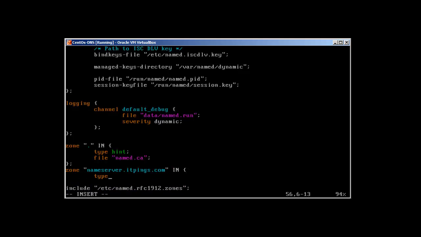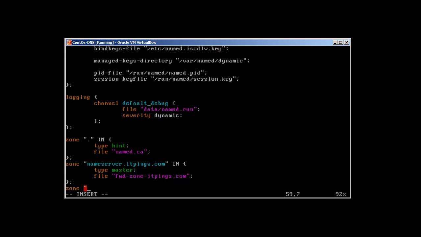Then the type is master, and our file which we just created was fwd-zone-itpings.com. You need to make sure that it's exactly the same. Then we close it. That's how we have created our forward zone.